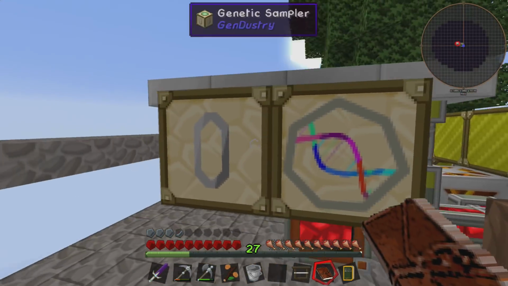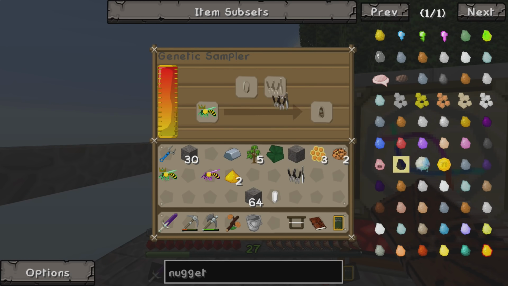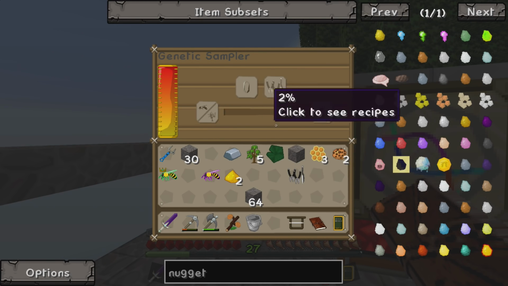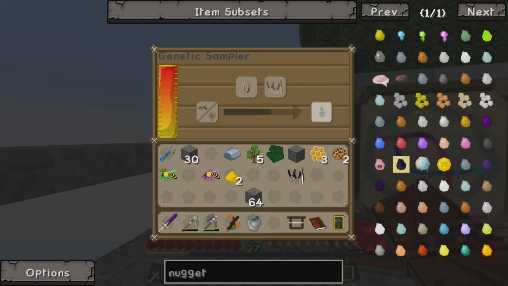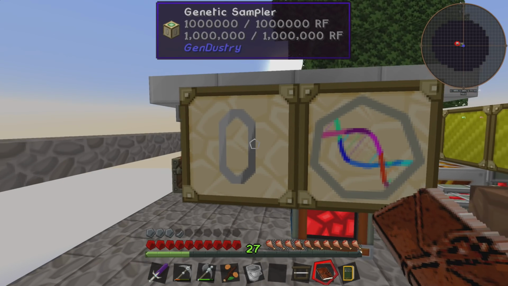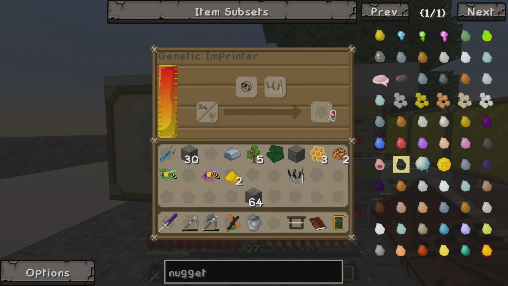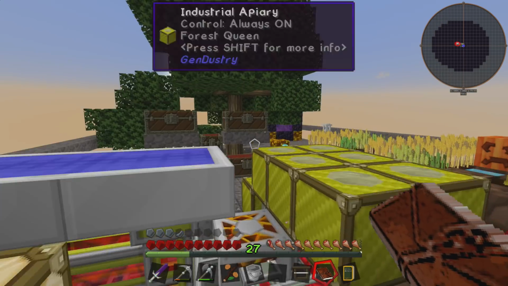Alright, so we'll throw that in here. Let's just say... Princess Bee here, some stuff up here. This guy there. Oh my gosh, this might have been a bad decision. It's happening, though. Oh, for better or worse, here we go. It's gonna give me something. We'll never be able to get that back again. Taken from a bee, speed normal. So we got a gene sample. We put that in here? We put that in here. No? What do we put in here? I don't know what to put in here.